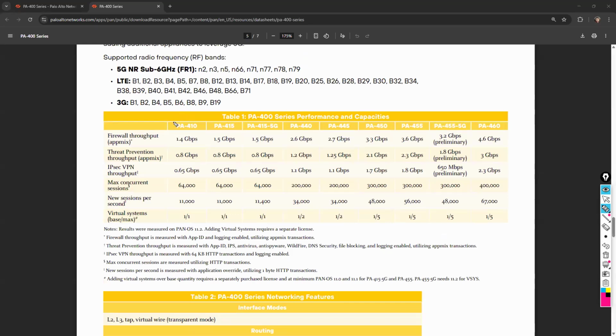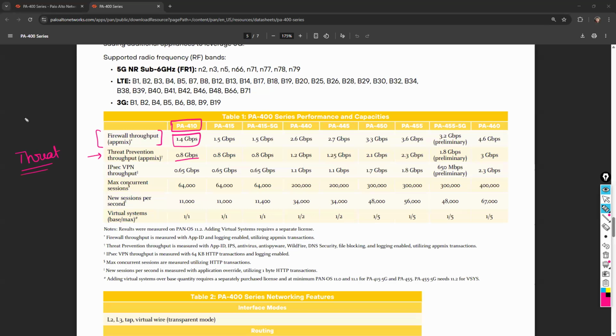For example, we are talking about the PA-410. What is the firewall throughput? That is 1.4 Gbps. What is the threat prevention throughput? That is 0.8 Gbps. Threat prevention throughput means the speed at which the firewall can handle it whenever a threat is detected.